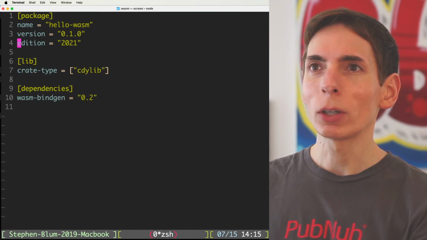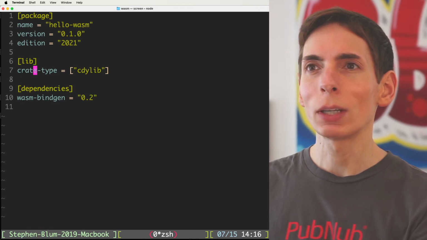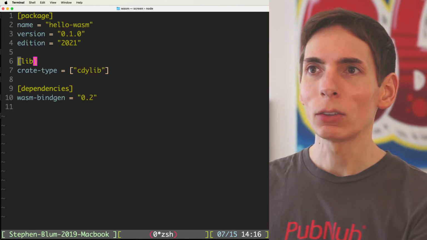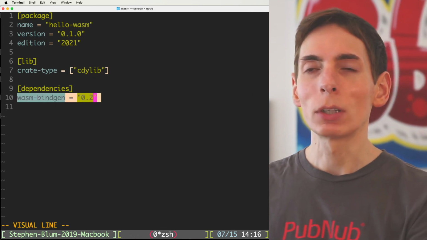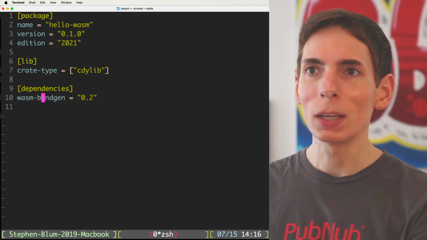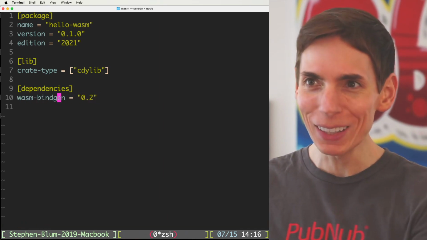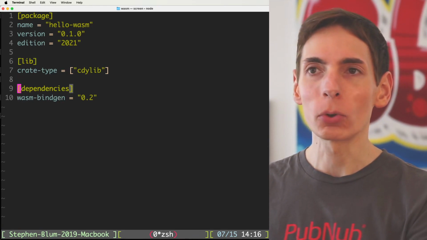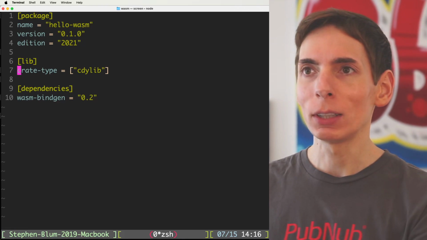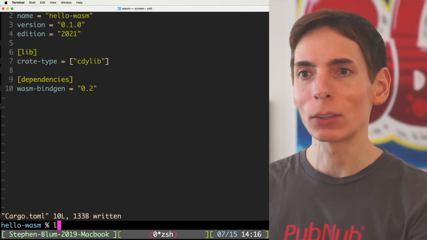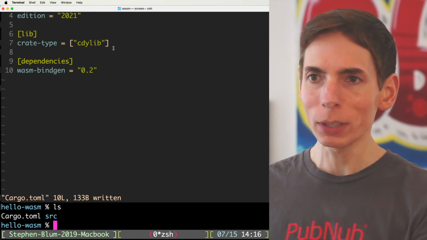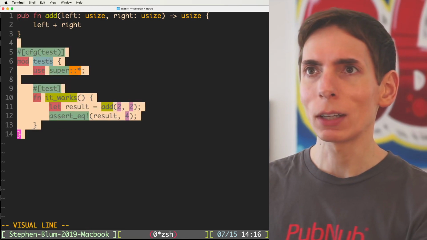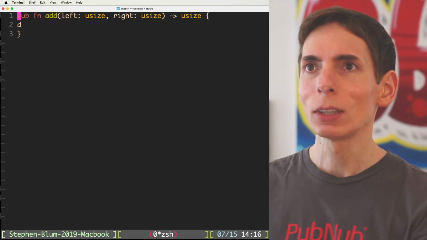Really easy, simple. All right, so we're setting the crate-type. It's going to be a C dynamic library, so cdylib, and then we're going to import wasm-bindgen. That's going to allow us to create the bindings for wasm. And with cdylib. All right, here we go. So that's done. Now we should be able to, I believe, edit our lib file. So that way it has, let's get rid of the test. We don't need that. We also don't need this either.